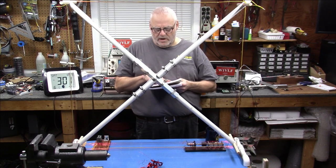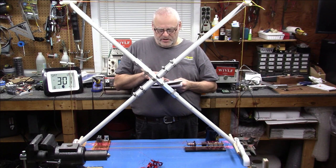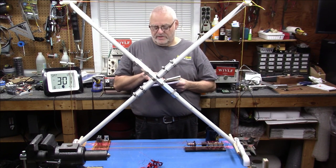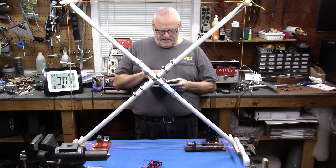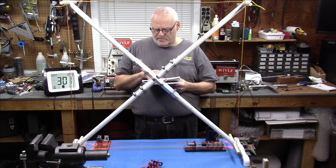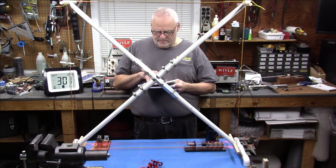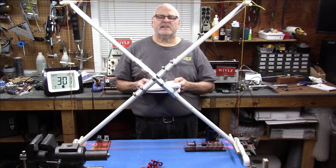22 turns got us 180 to 830 kilohertz. 18 turns got us 200 kilohertz to 920. 14 turns got us 250 to 1080, and 13 turns got us 330 up to 1520. I think if you took two more turns off, you would probably make it up to 1700.